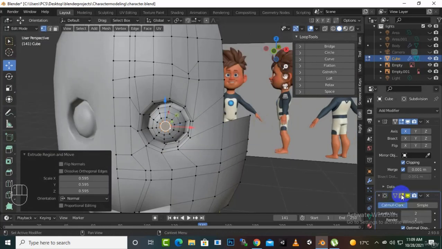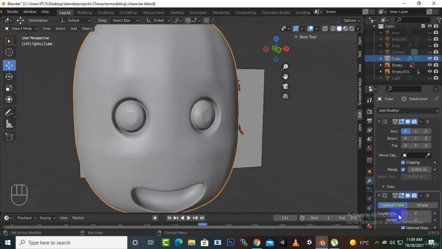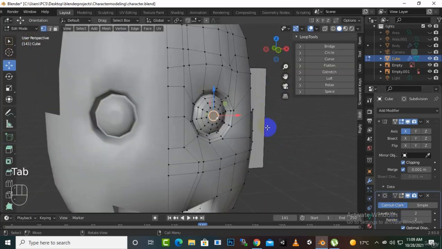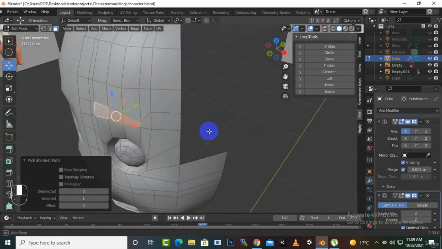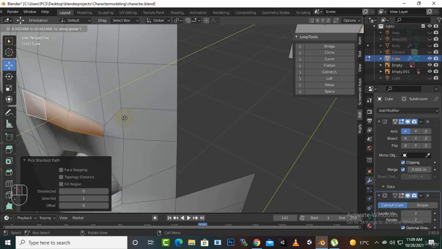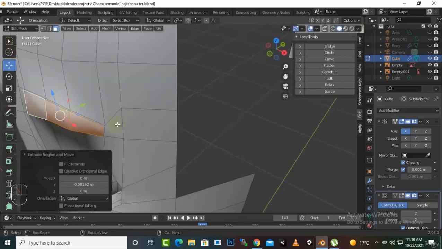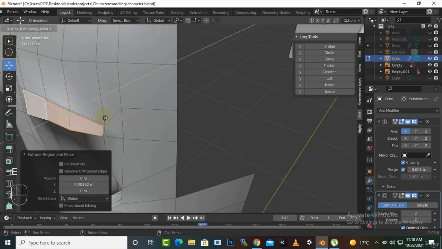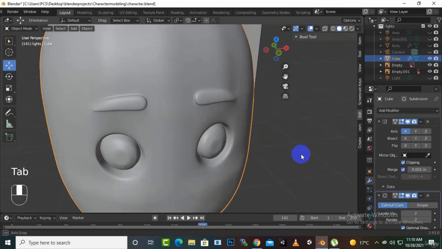It's up to you. So now if we apply the subdivision surface, then you can see that we have nice eyes here, and now we need an eyebrow. For that purpose, we can just select this section till here, and we will just extrude it, a very small extrusion we need initially, and I will show you why we are doing this, because we will create textures, and this loop will help us to create a mark seam. So again we will press E Y here, and now if we enable this, you can see we have very nice eyebrows.